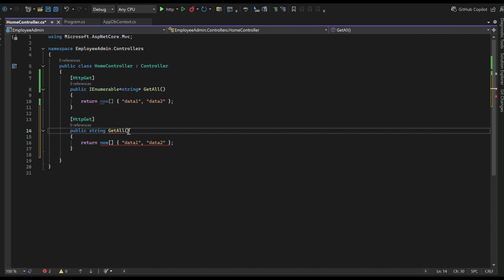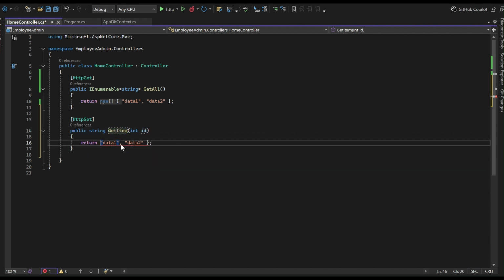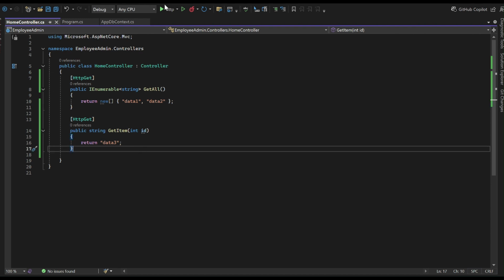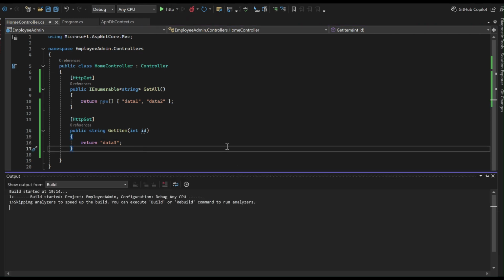Now I'll return based on ID, passing int id, and I'll return only one item here. This is data3, I'll keep it. Now let's run this.